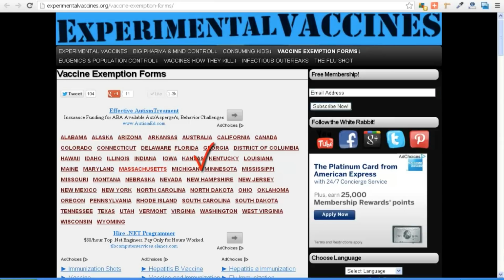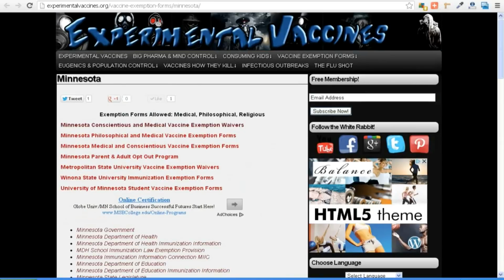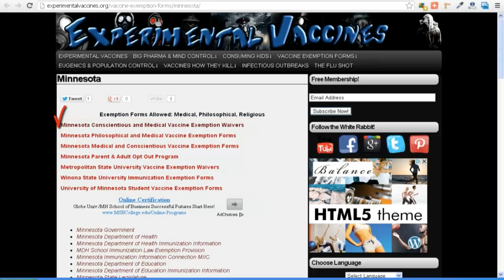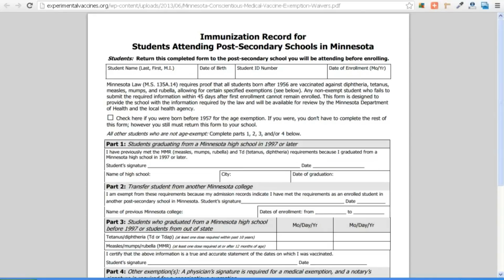Let's go to Minnesota. Hello, Minnesota. If you'll see here on the very top, exemption forms allowed: medical, philosophical, and religious. This will vary by state, okay? The ones listed below here in bold are all the exemption forms that I was able to find. Let's click on the top one and see where we end up. Boom! Hello.